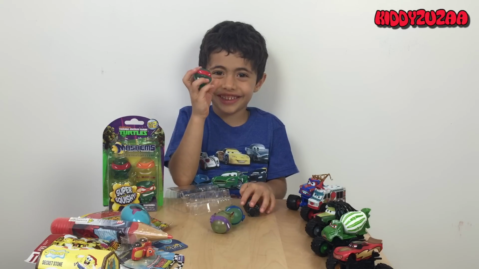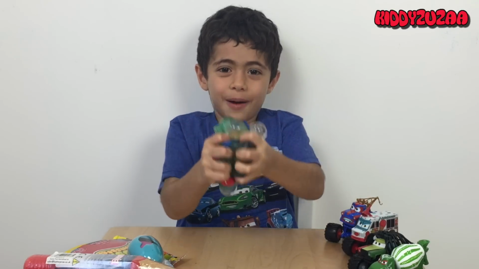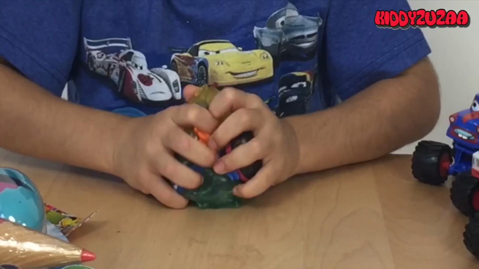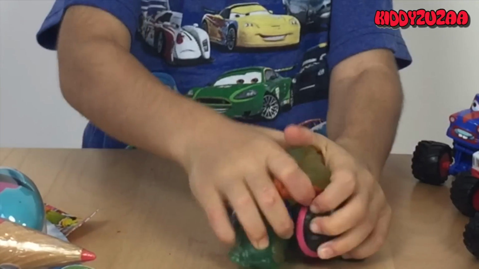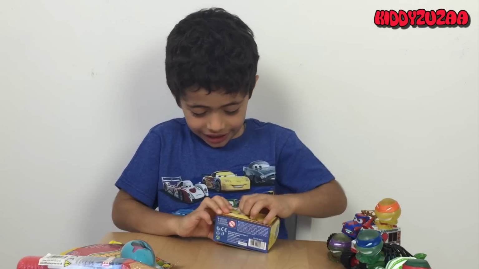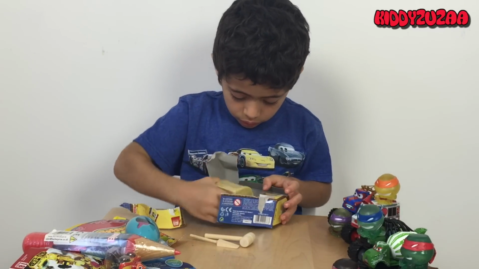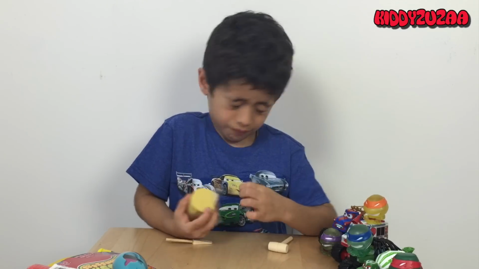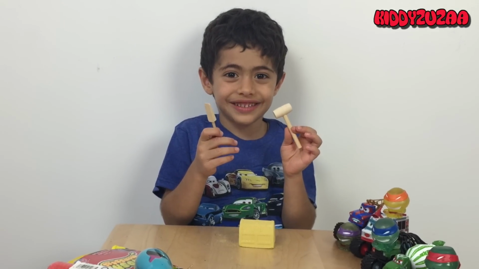Raphael, they're so squishy. Imagine. A mutation! SpongeBob SquarePants. These tools are for baking the sand treasure chest.